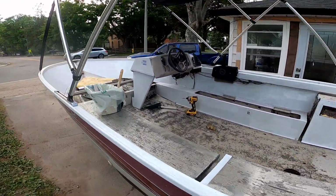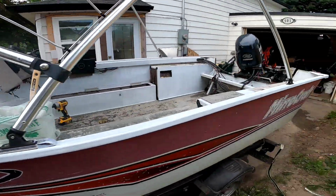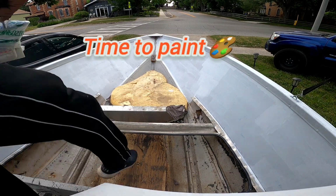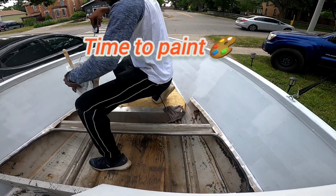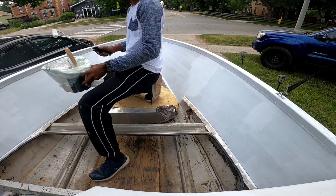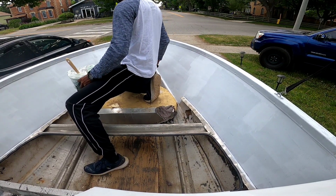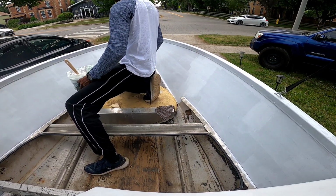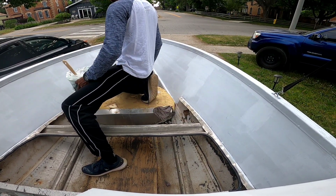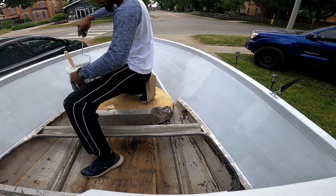Gonna give it some paint. Alright. Got the paint, time to put them on. Got a nice small roller here, does the job pretty nicely.